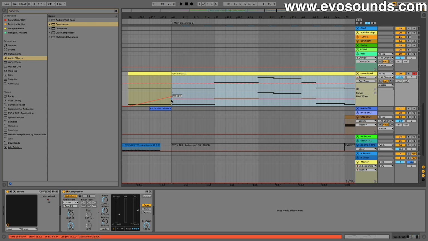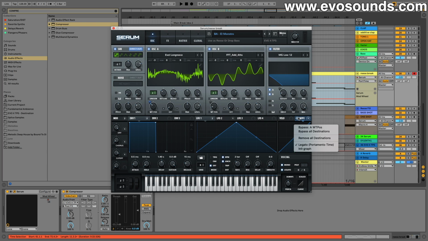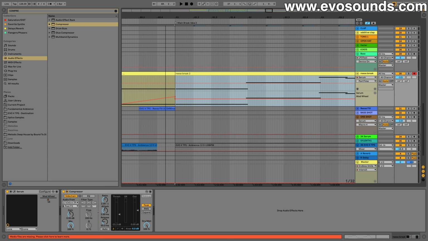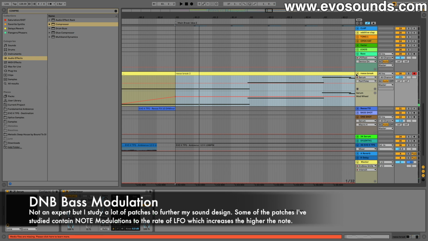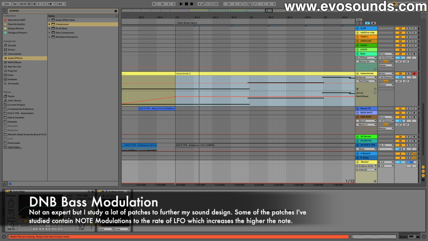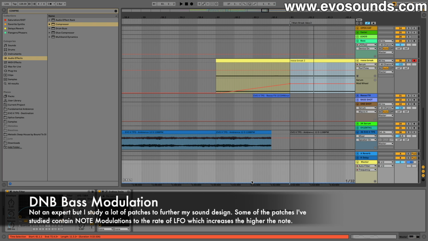But usually with DnB bass lines, what happens is in Serum, there's a note that will, like you can kind of see, we do kind of have it on the portamento time. But there's usually a note routed to the rate of this guy. And the higher it plays, the faster this is gonna go. So maybe we can mess with that for a bit. And of course, we don't want any low end at that part, so we're gonna automate that low end out of here. So that way it's like this, and we get the full blast there.